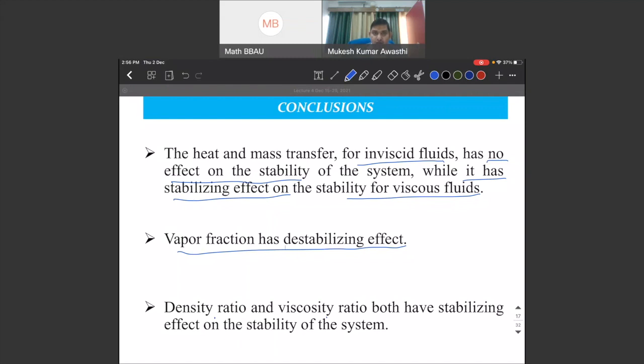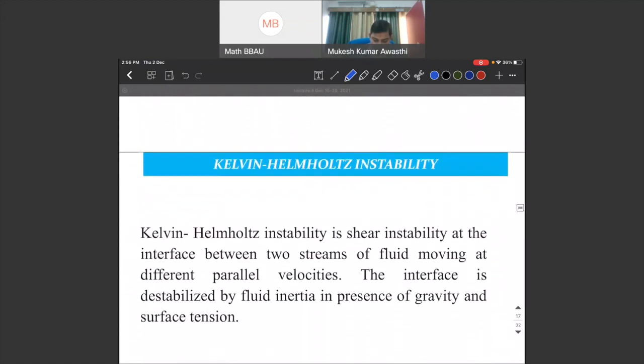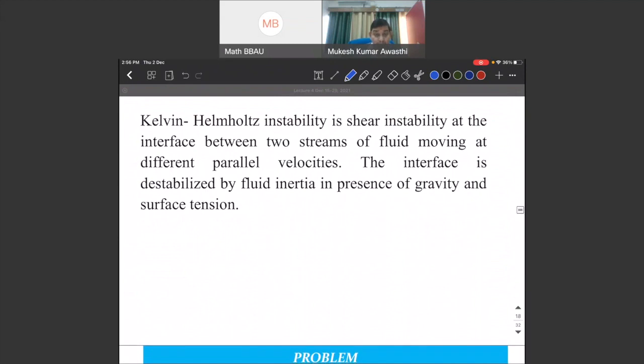Now we are going to study the Kelvin-Helmholtz instability, because in Kelvin-Helmholtz instability, fluids are flowing with different velocities. In this case, it is rho2 and mu2, it is rho1 and mu1. Remember, in case of Kelvin-Helmholtz instability, one can take either top heavy arrangement or bottom heavy arrangement, but the fluids' velocity will not be the same. Here the velocity is u2 and the velocity is u1.